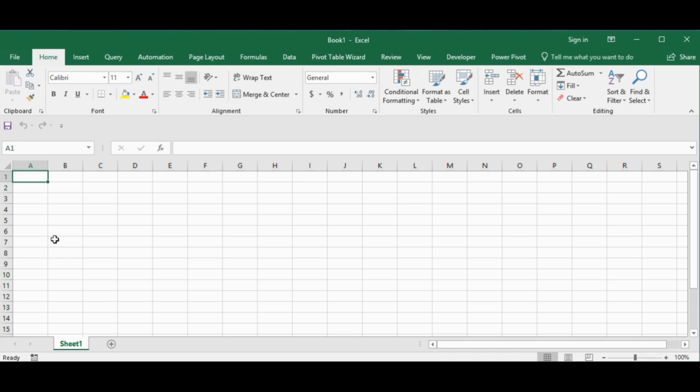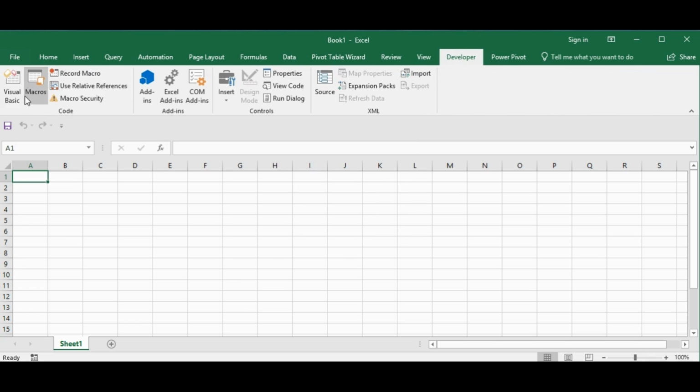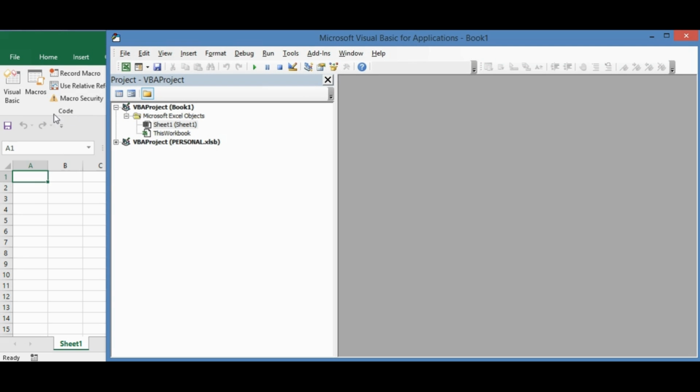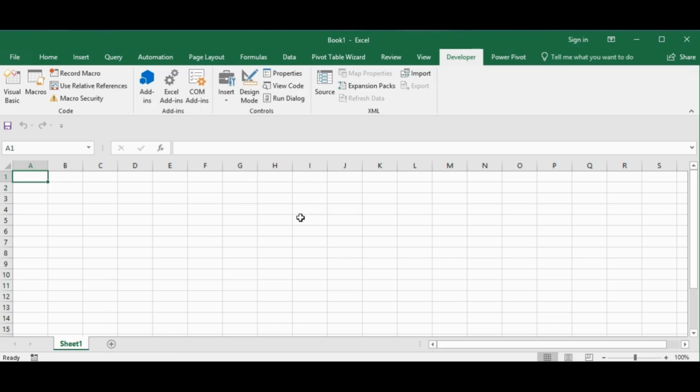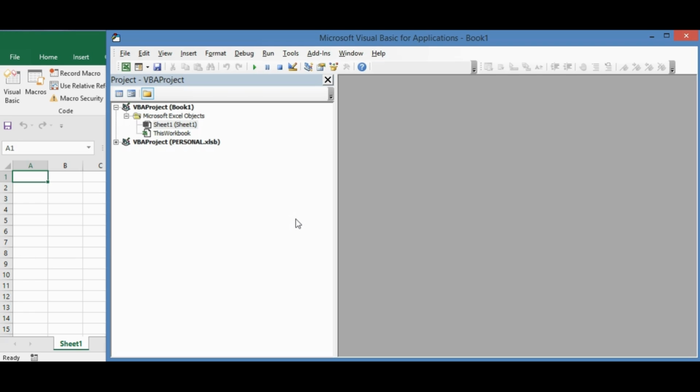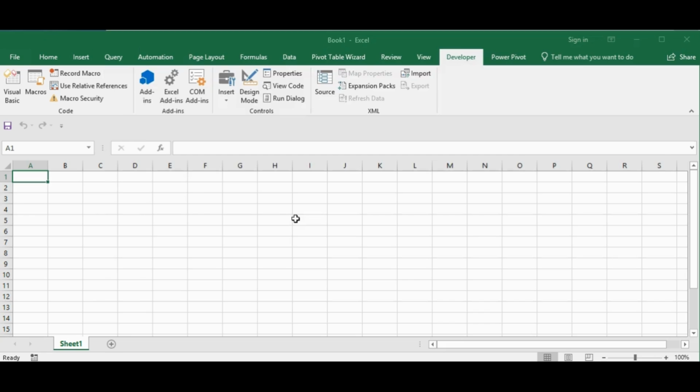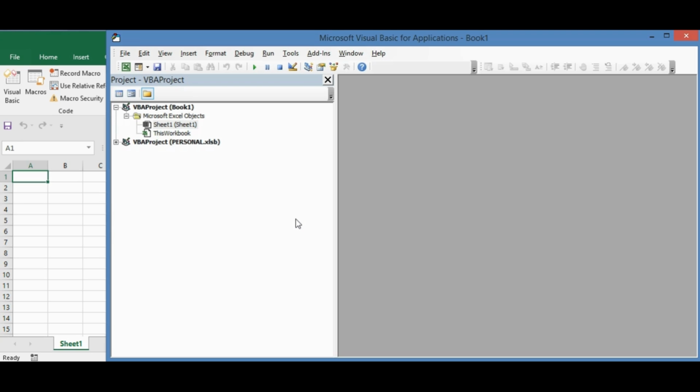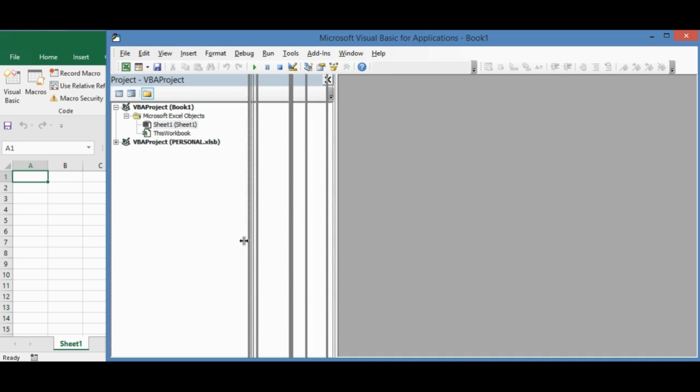So let's get started creating this macro. The first thing I want to do is open up a new workbook. Let's go to the Developer tab. You can go to the Visual Basic editor by clicking on Visual Basic in the Code group. Alternatively, we can use the keyboard shortcut Alt F11, and every time I press that, it makes the VB editor visible, invisible, visible, invisible. It's a cool keyboard shortcut to know that reduces the number of mouse clicks that you make.